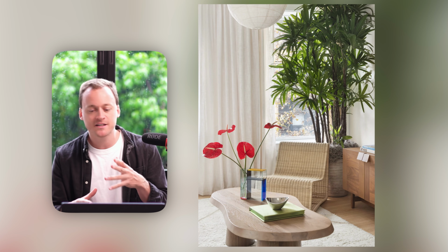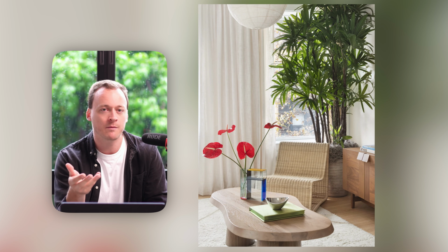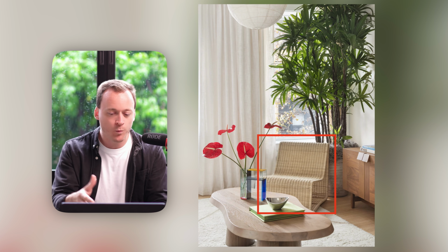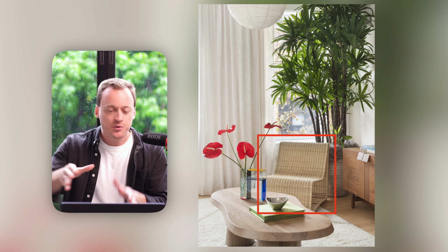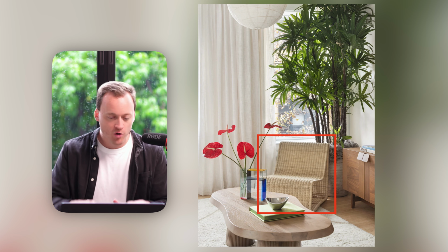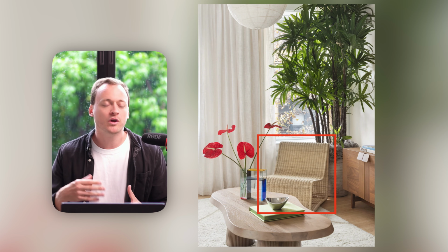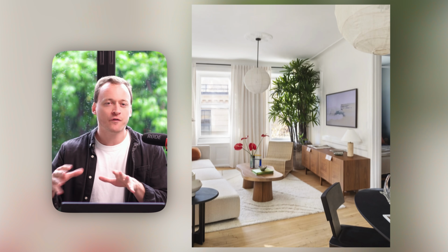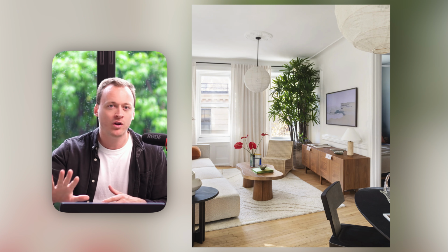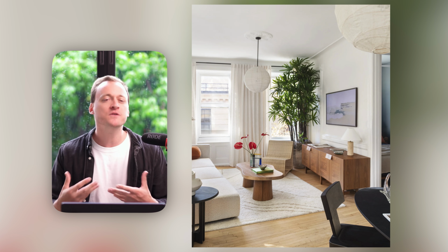It's tucked into a tight corner that would otherwise be dead space, but it's not blocking any windows or walking paths. And then the lounge chair sitting in front of it has this really airy frame, right? The open weave lets light kind of filter through. And so even with furniture in that corner, it still feels breathable because the armchair is armless and low, and it tucks neatly into that window area without obstructing views or looking oversized for that space. And overall, the furniture is angled just enough to feel styled, as opposed to being just shoved flat against the wall. And that subtle shift just gives the room a sense of movement, and it feels like it's an intentional layout.